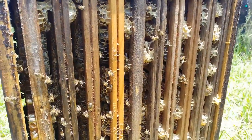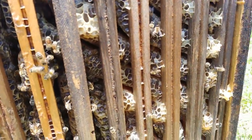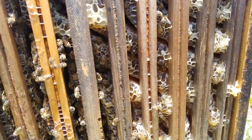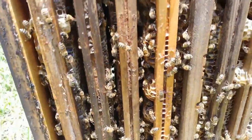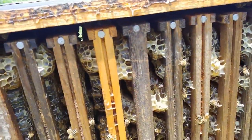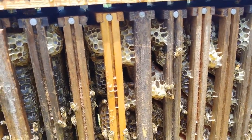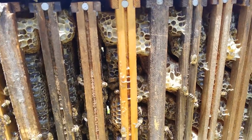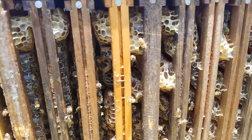You can see that they crossed it again all the way down. Actually a nice work of art, but at this point when I need to take it, it's no good to me. And if she was to get up in there and start laying brood, that would be a real shame. You definitely don't want her laying brood in crossed up comb.